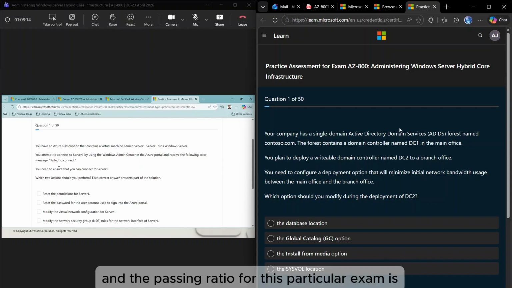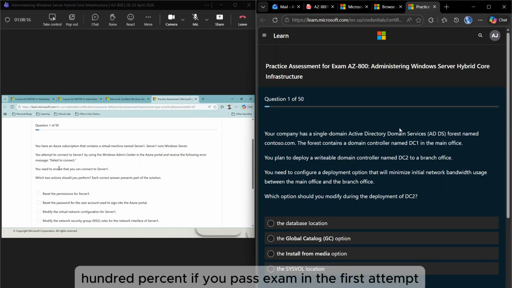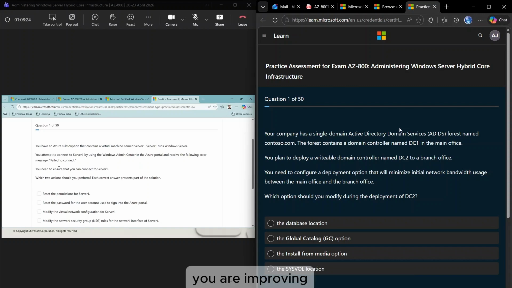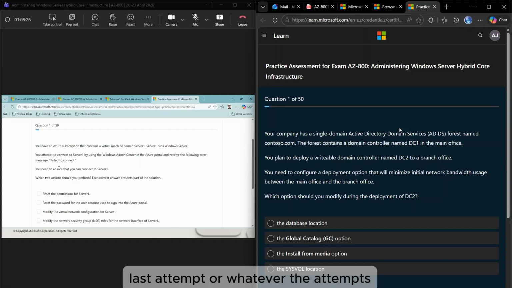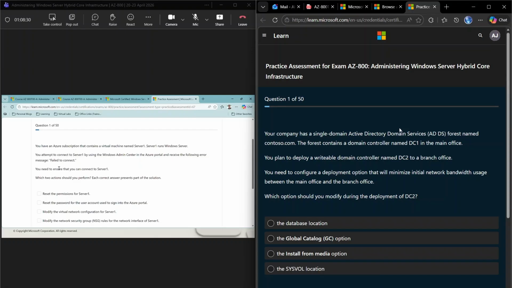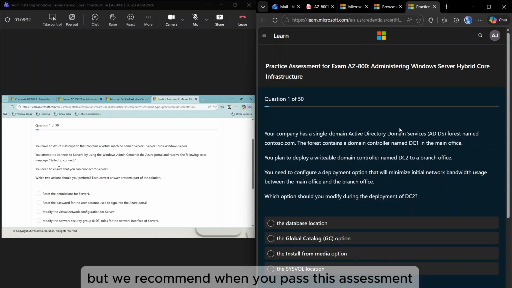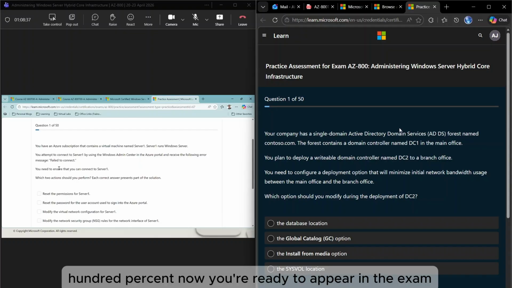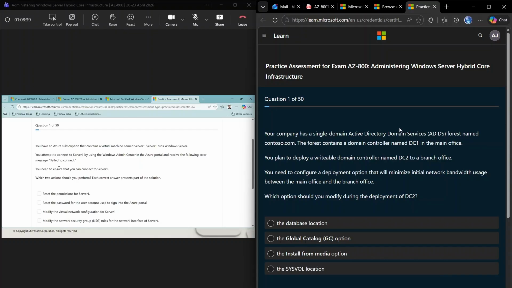And the passing ratio for this particular assessment is 100%. If you pass in the first attempt with 60%, doesn't matter. Second attempt, 80%, perfect, you are improving. Last attempt or whatever the attempts, no limit on attempts. But we recommend when you pass this assessment with 100%, now you are ready to appear in the exam.